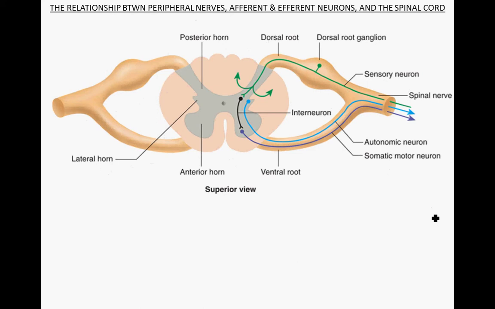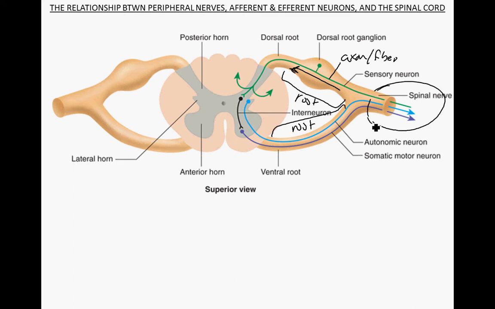So we've seen this diagram before of a cross-section through the cord, and we see that there are afferent fibers coming into the cord, fibers meaning axons. So this is an axon or fiber. The afferent fibers are bringing information into the dorsal side here. This would be the dorsal root, and then this would be the ventral root. They're going to fuse or join here, and this part would then be the spinal nerve. And you see that this one again is a mixed nerve.